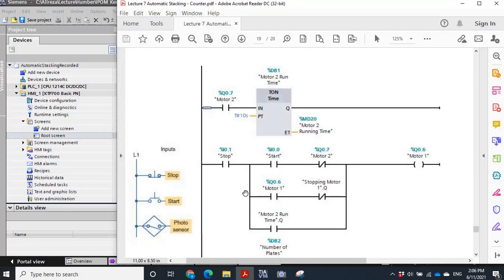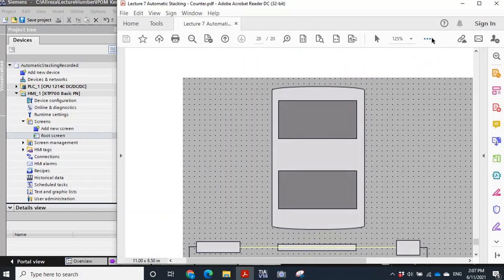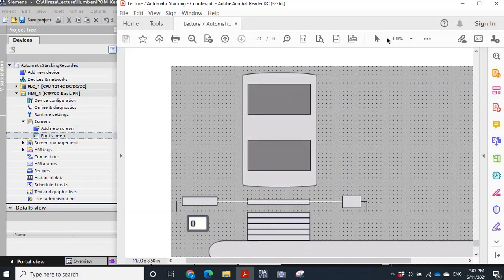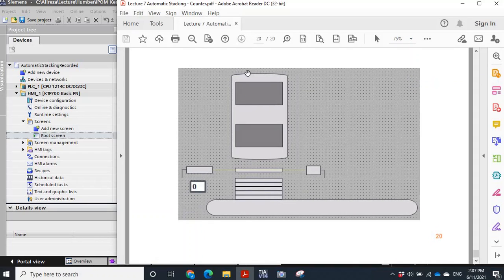Then we are going to build this HMI screen. Here we use rectangles, these are rectangles, this is also a rectangle, but we just round them to indicate that they are conveyors, and we need some rectangle also here. So let's first build this part, and then one by one the other parts.